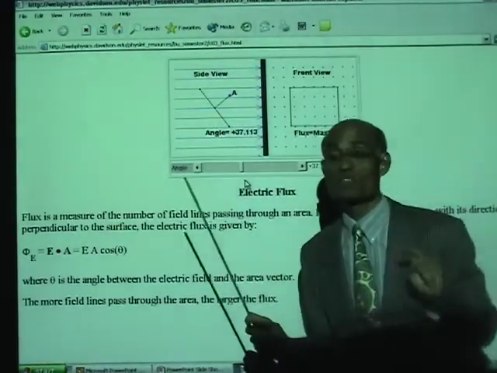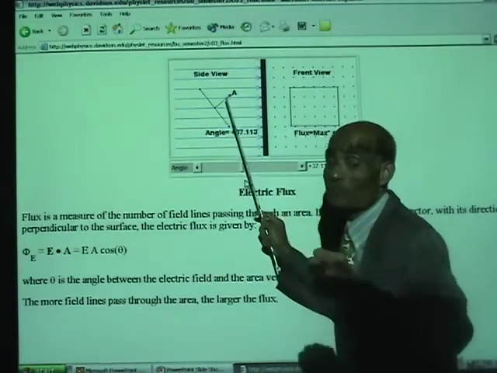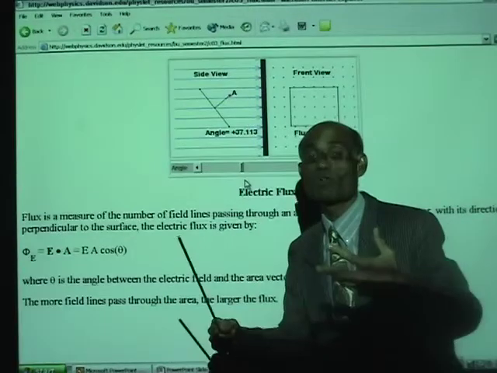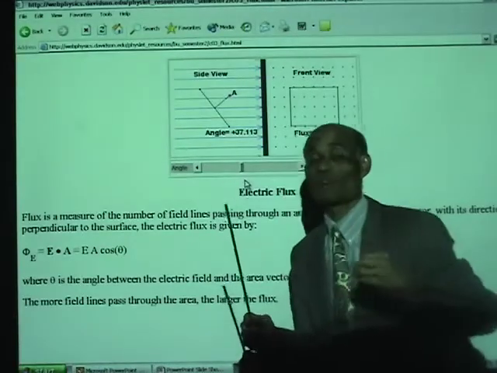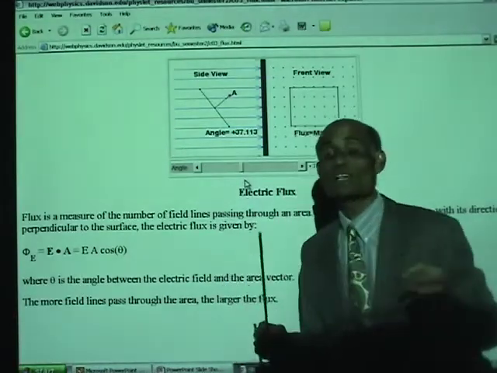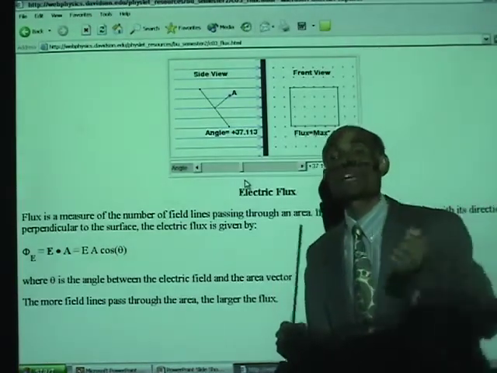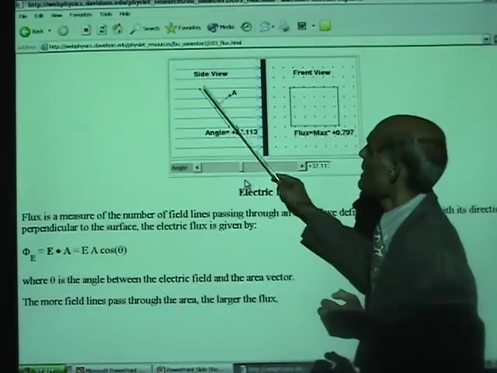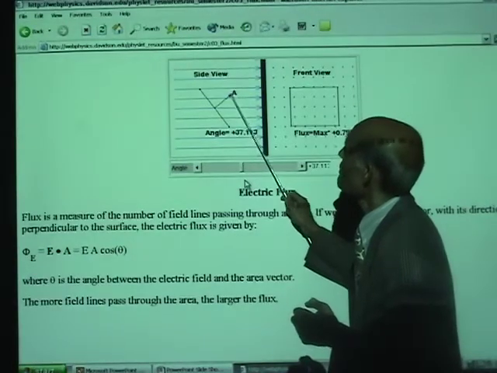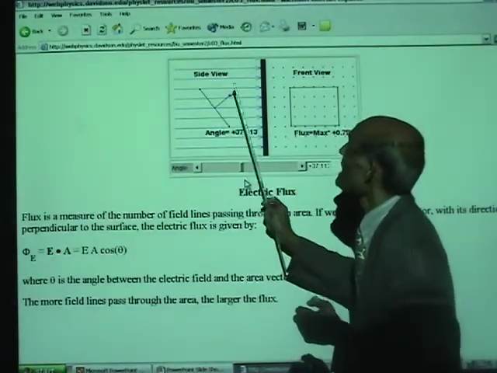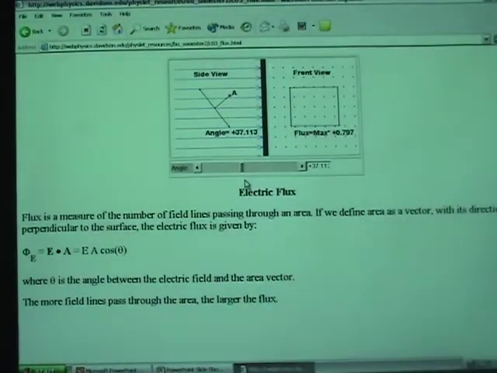So, it is important to understand the electric field at that point A as the flux, the normal flux. What is the meaning of the normal flux? The lines of force must be falling at that area at right angles. If they are not at right angles, you need to take the component of the electric field at right angles. You don't need to worry about that, but at the moment you only need to understand that in order to measure the electric field at that point, the electric field lines must fall at right angles. Otherwise, you will not get the accurate value.